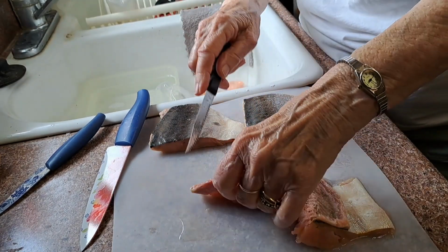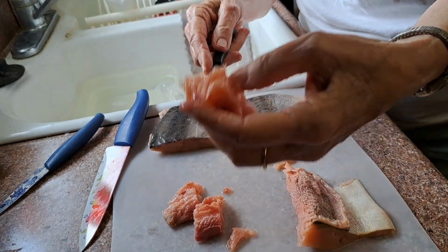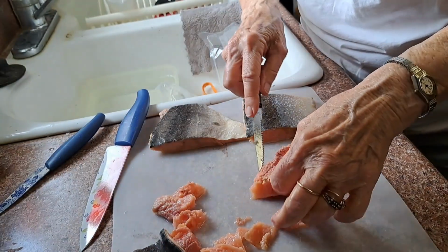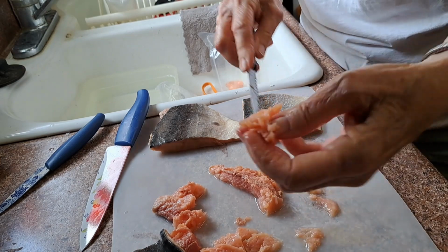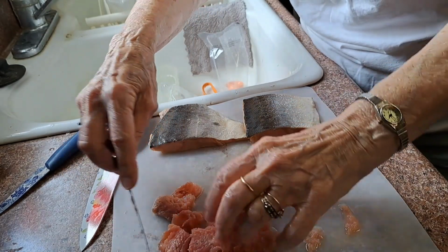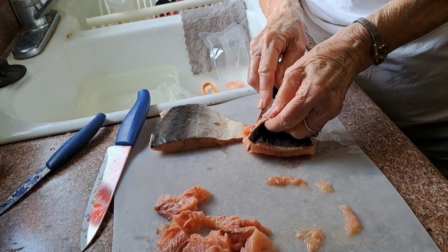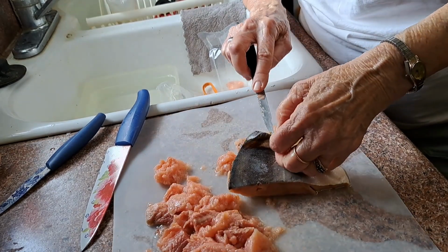What I'm going to do is cut it in pieces. See, little squares of it. Okay, look at that. Got it all. There's a little bit of dark on that. Hopefully it'll come off. That's a little softer than I thought it'd be. You could see there. Okay, there's that one. Well, you see, my knife skills are not very beautiful. Here's the last one.